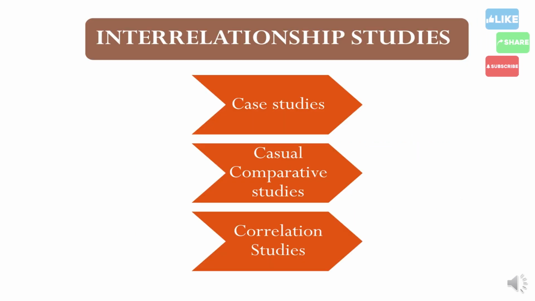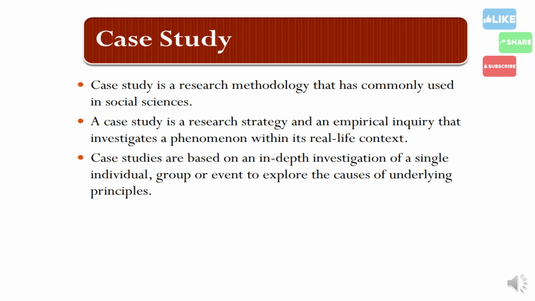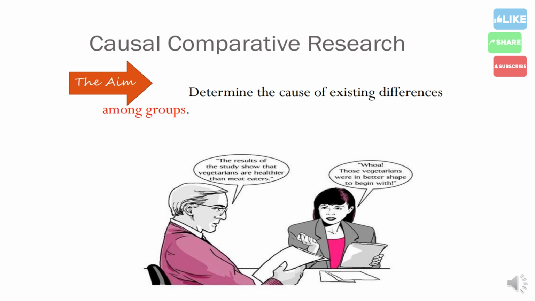Now there are inter-relationship studies. In this we will discuss case studies, causal comparative studies, and correlation studies. What is a case study? A case study is a research methodology that is commonly used in social sciences. A case study is a research strategy and an empirical inquiry that investigates a phenomenon within its real-life context. Case studies are based on an in-depth investigation of a single individual or group, to explore the causes of underlying principles.